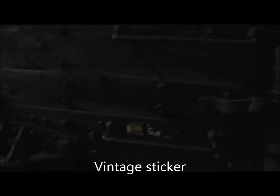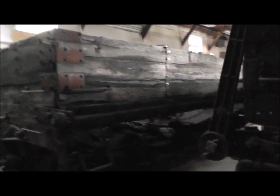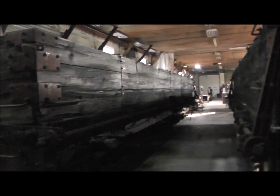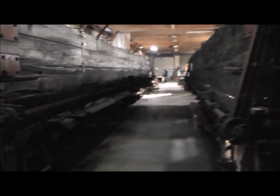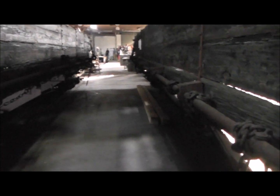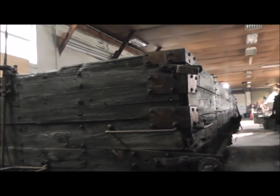Of course, these are freight cars. The only freight cars that got run on the regular train are the 2 gondolas, the open air cars, the 20 and the 30. But these ones are a little bit bigger than those. And when they're restored here, they're probably going to be used as maintenance of way along the line, carrying gravel and fill dirt to go out of the drop bottom doors here. So probably not going to be made into open air cars as some have rumored, although it is possible they'd have to be modified, like the ones Georgetown Loop has that are open air cars.